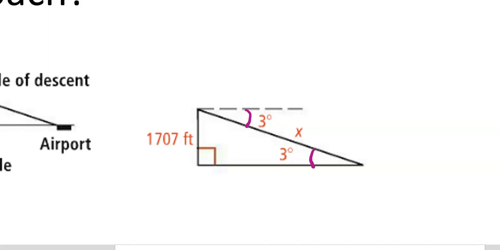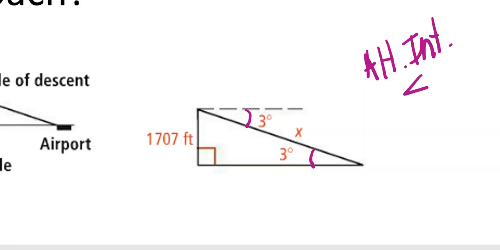Okay, so the depression ones are actually a little harder because if you do it with the 3 inside right here, you won't get it right. Okay, so it is kind of a little bit tricky there. Just remember with depression, you have to use alternate interior angles. So I'm going to put a note here, alternate interior angles. And then we'll mark them.